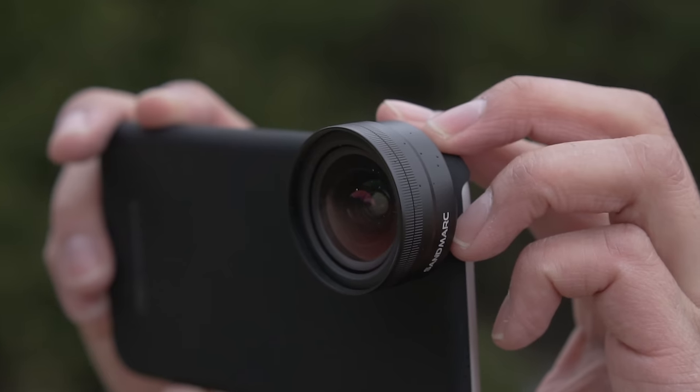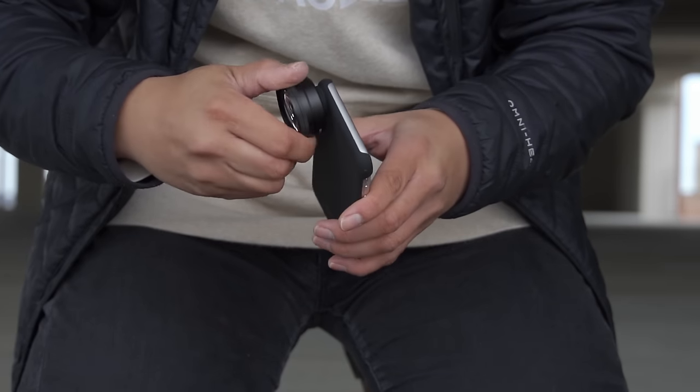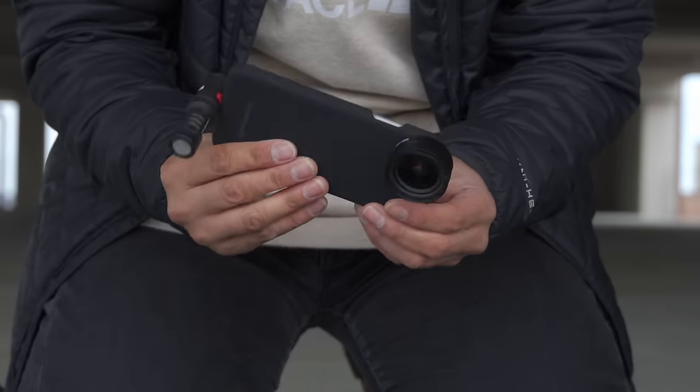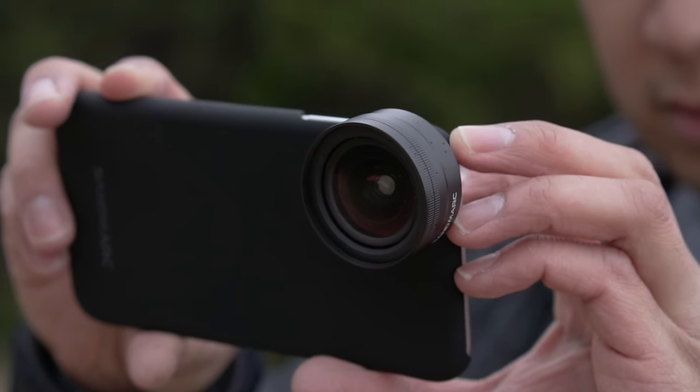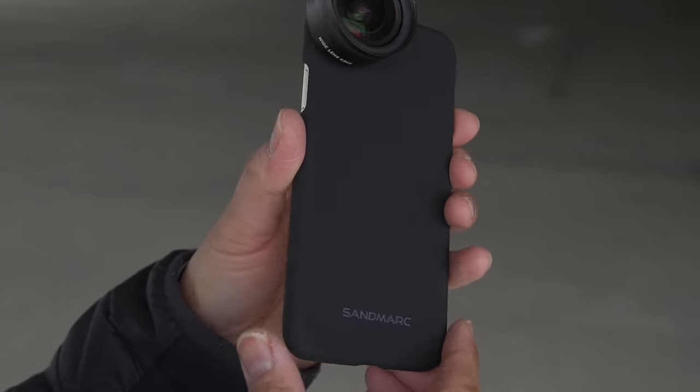Truthfully, I don't personally vlog with a phone all the time, but there are situations where vlogging with a phone has come in handy. For example, I'd be traveling on a plane and think of a really cool scene to film, but then I'd have to pull out my camera from under the seat or the overhead bin. At the very least, I could whip out my phone and film whatever I need. If I attach a wide-angle lens and a high-quality mic, I can film something that's a bit higher quality — not a bad idea for a backup vlog camera. I love how each lens is light and small, and each lens comes with a phone case, so it makes it easier to attach a lens wherever you go.